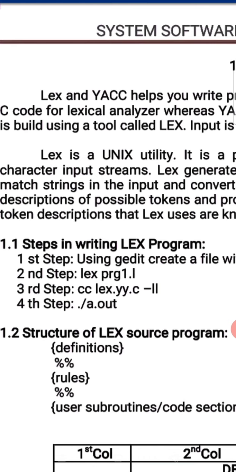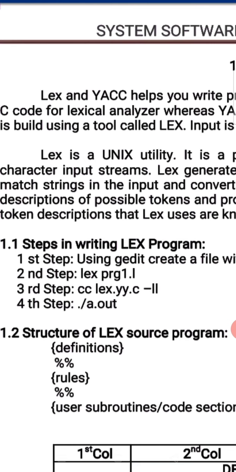The second step: once the Lex specification file is created and the program is written, that Lex specification file, prg1.l, is passed as an argument to the Lex command. Here this Lex command is responsible for generating a lexical analyzer, and that lexical analyzer is represented using C code, that is lex.yy.c.